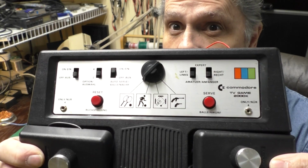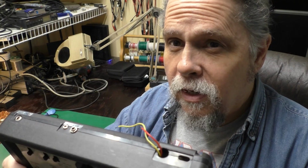Well, what we have on tap today is a Commodore Pong console. I didn't even know they made these. A friend of mine named Bill asked me to take a look at this. It seems like he was in the middle of doing a composite output mod and accidentally dropped something on the board, and it no longer worked after that. So we'll take a look at it.